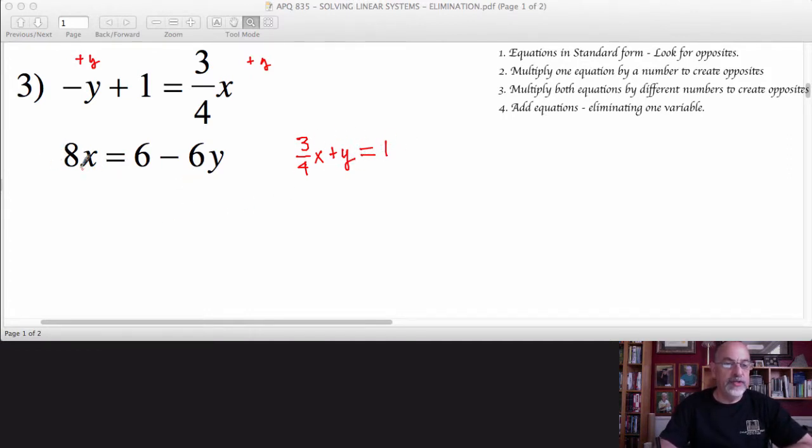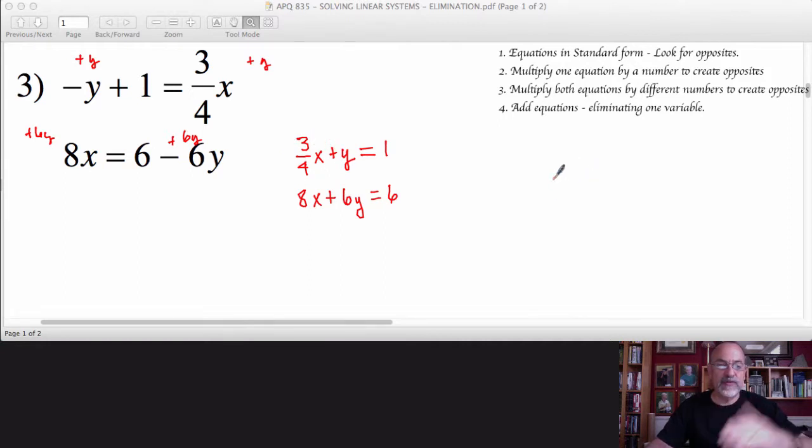The second equation is also not in standard form, and the easiest way to get this in standard form is to also move this y term over to the side with the x. So in order to do that, I need to add the opposite of that term to both sides of the equation. So rewriting this then, the x term, 8x, is on this side, so that's fine. I now have the 6y on that side as well, and I have my equal sign, and then I have the number 6.